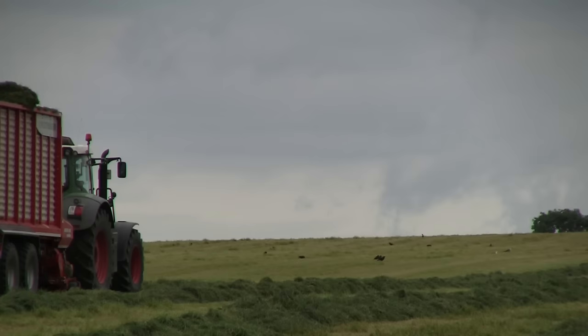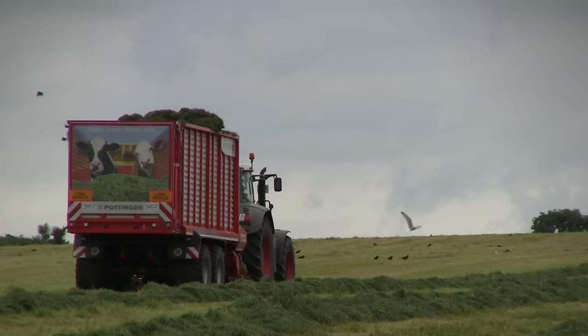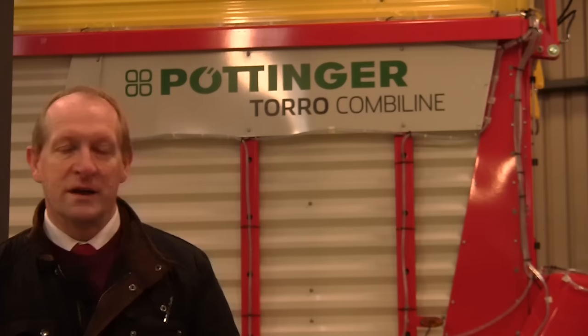We now talk to Sean Fitzgerald, a newly appointed salesperson with Shoreway, about the wagons and the latest Pottinger machinery that Murphy's have purchased. Well, the wagons Murphy's run are the new jumbo 6610s, very high spec machines, 710 tyres, steering axle, four steering, auto cut, which is very new on the Irish market from Pottinger. That wagon possibly carries, on average, maybe 20 tonne of reasonably dry grass. They're driven with 250 horsepower tractors with an output of up to 70 acres a day per wagon.